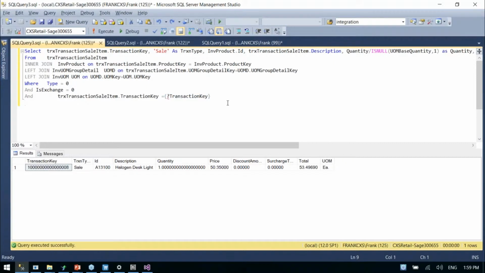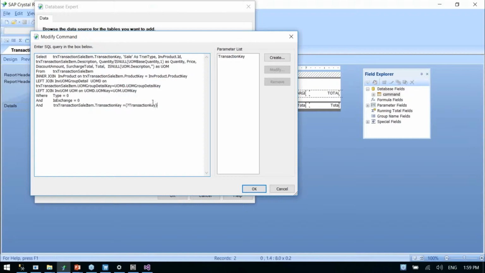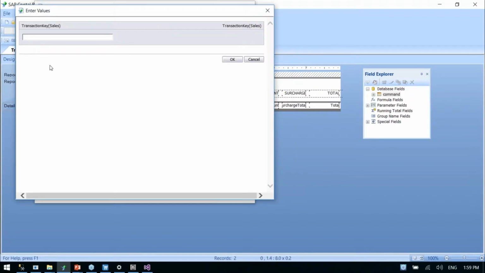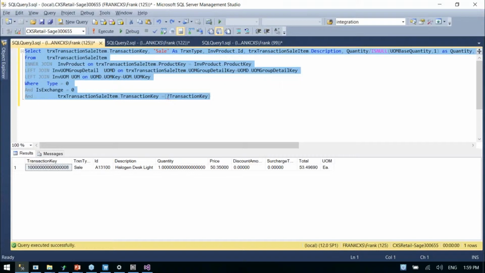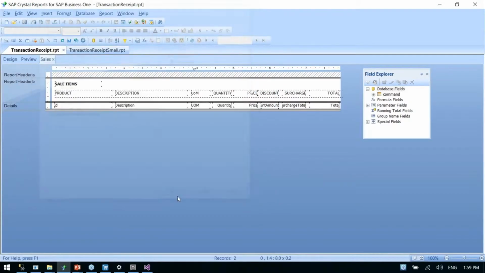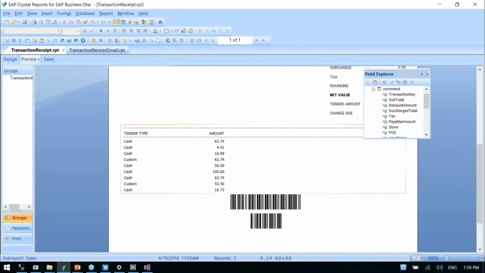This is the parameter. Then you copy it back, modify something, put it back into the screen, and click OK. For testing, you can put the value in the screen. Click OK to save it, and you can preview.